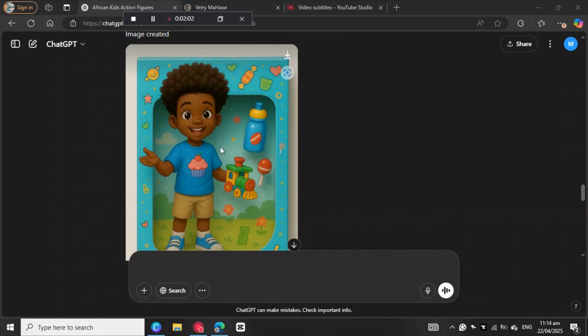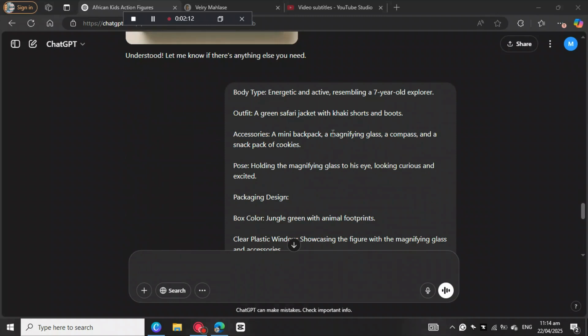So you can just create anything that is in your mind, as long as it's something that you actually desire. You can just use the very same prompt that I use, but you can modify it and make it yours. I'm gonna leave this prompt in the description box so that we can access it easily.